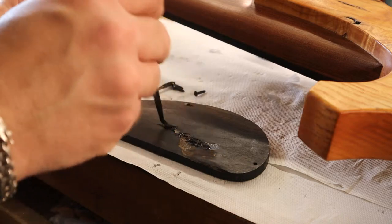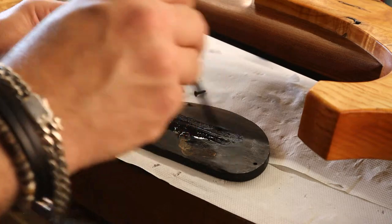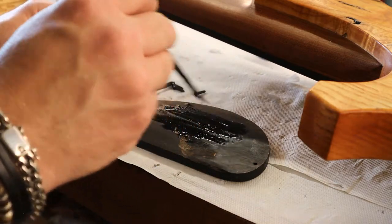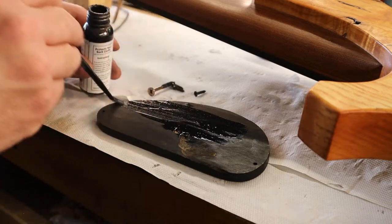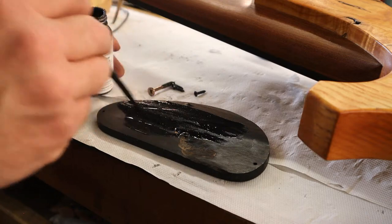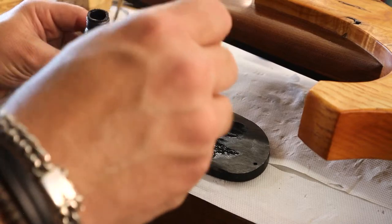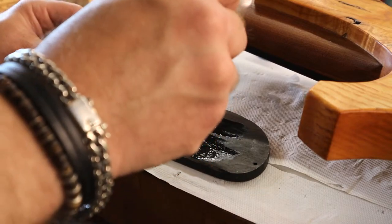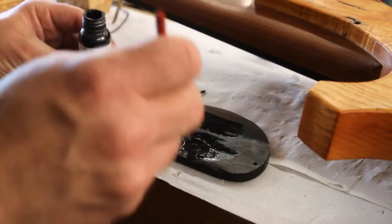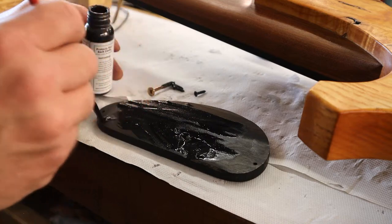Crimson shielding paint. Paint from the centre to the outside. This has just been watered down a little bit, as I'm sure you can see. So it's a little bit more liquid than our shielding paint generally is.